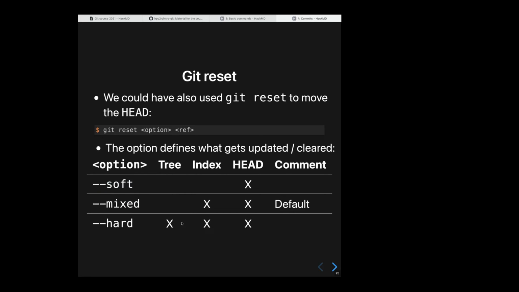If you realize you've done big mistakes you do not want to keep, most often you want to use it together with the --hard option, which means that you are going to ignore all modifications that you have done in the working tree and all modifications that you have staged already. So this is like a harsh option with git reset, but it's useful sometimes.